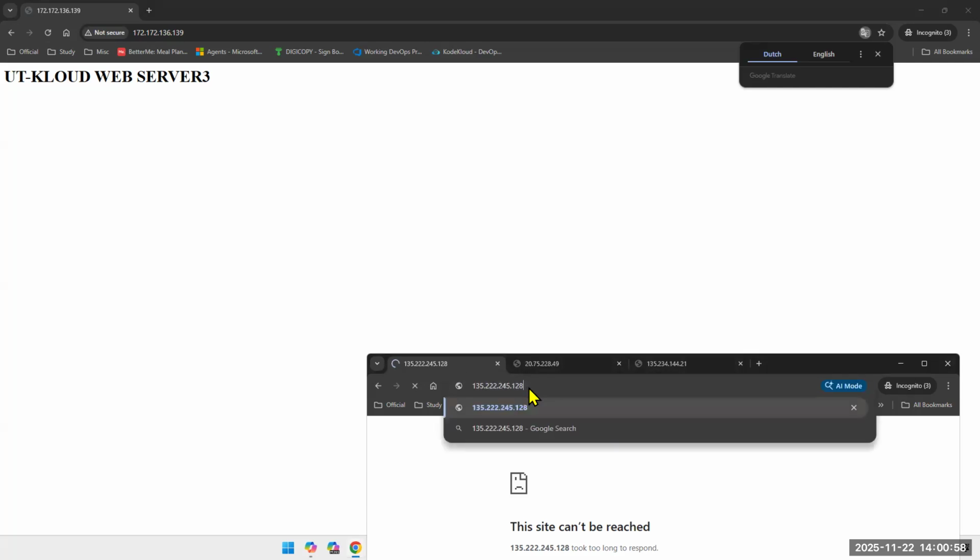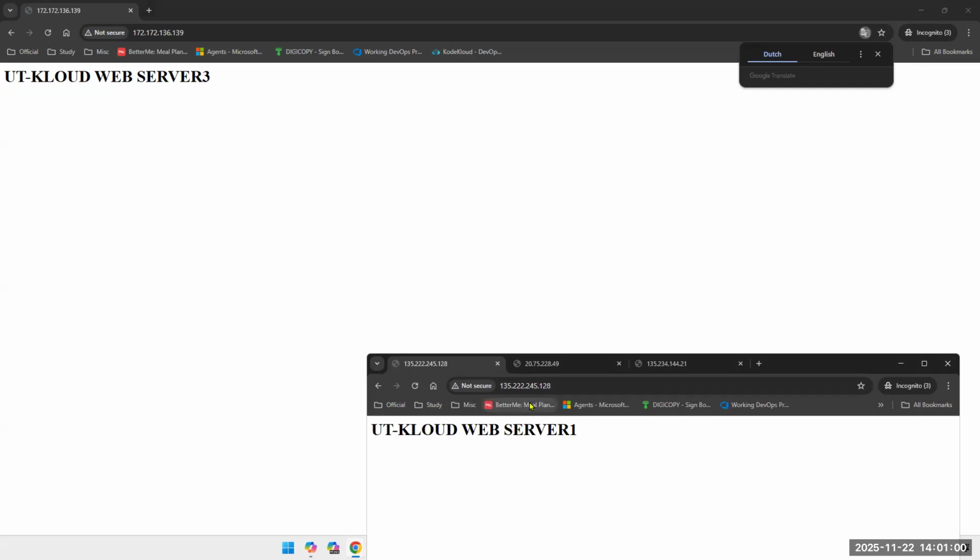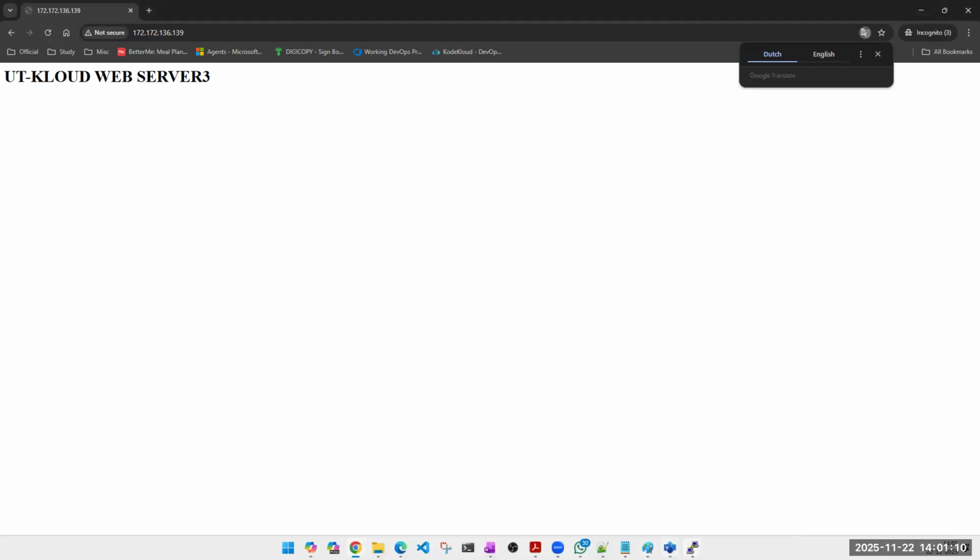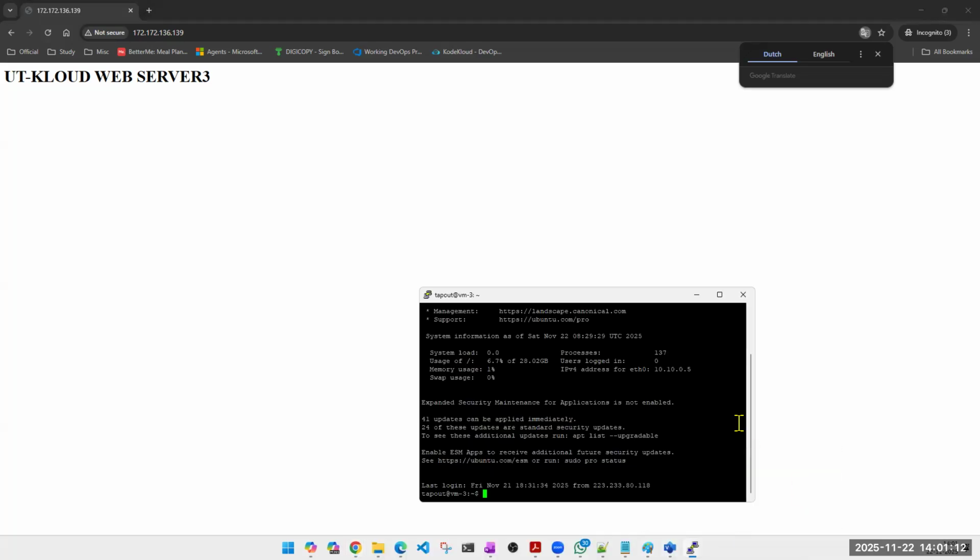Yes, I'm on server 3. Yes, this is working here also, but in the actual environment, you will never have a public IP here, right? So you won't have this liberty. I have a public IP just because I want to take RDP and SSH and show you something. Hence, we have a public IP over there. So for a few of you it is server 1, server 2, server 3. Because mine is server 3, I'm just picking server 3 randomly.